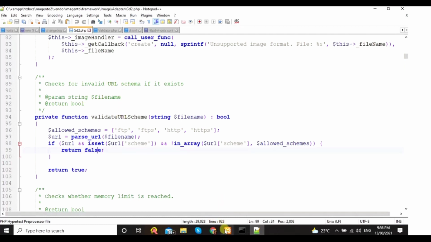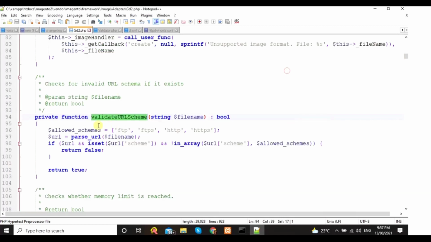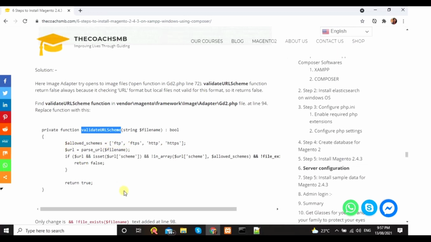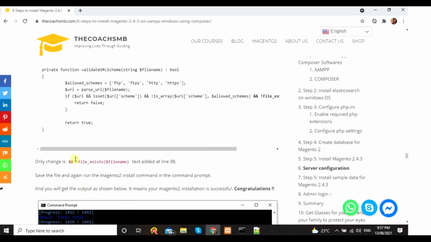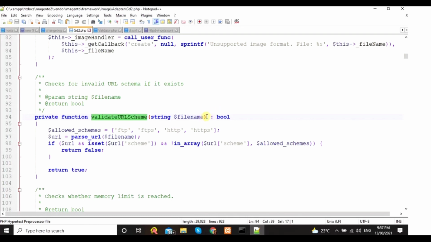So here let me search for that function. Yeah, so this is the function. So here, yeah, you can see the same code is written. So what exactly change do we need to do? We need to add this text here at line number 32 like this, okay, after the closing brace.